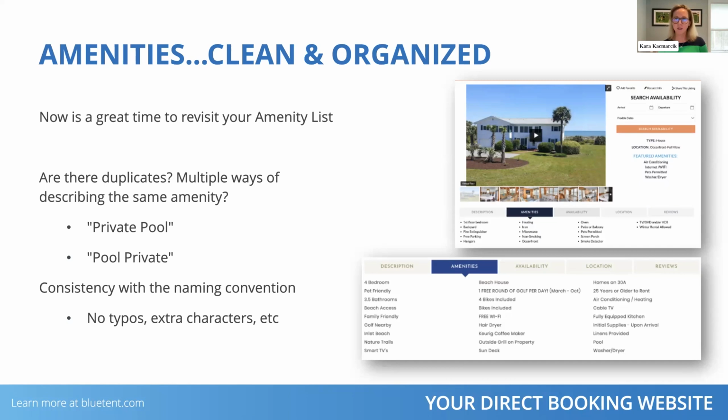Another thing with amenities, our websites do a really good job of displaying featured amenities. Something that we've seen more and more of is showcasing these featured amenities on our property details pages with icons. So at a glance, the user can easily see the main features of the home, your selling points, in an easily digestible, consumable way. And organizing those as such. Then for your regular amenities, having those in some sort of an order or category.